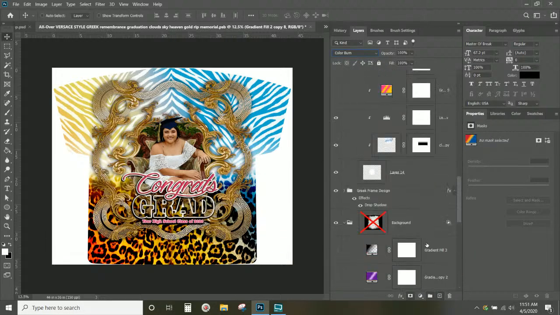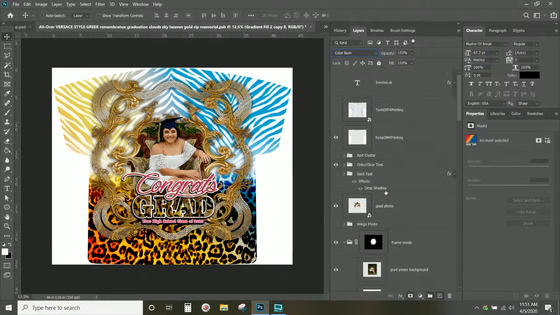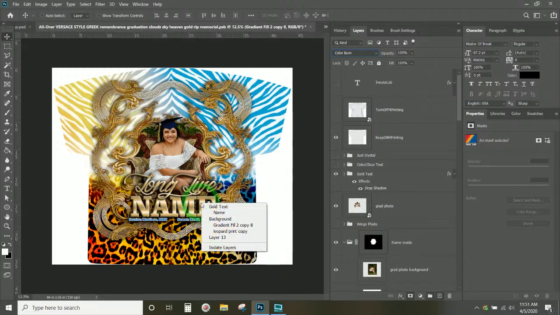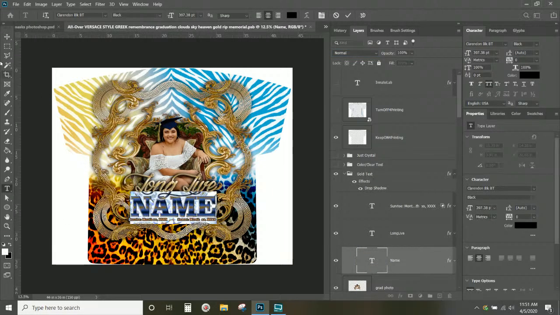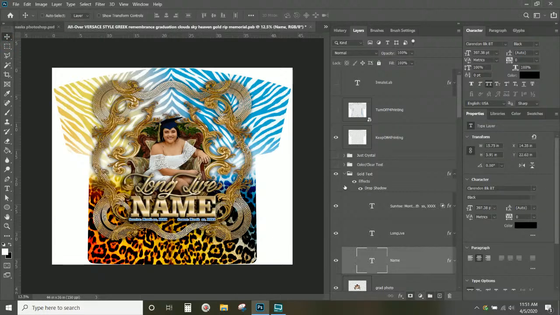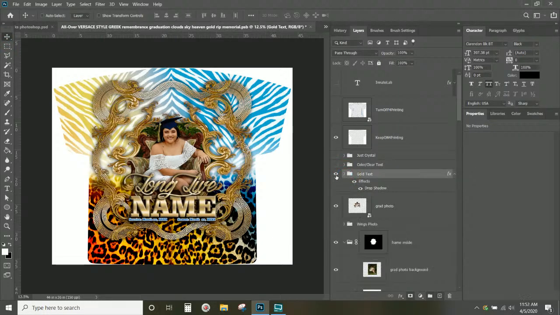And I'm trying to see if there are any other layers that I didn't turn off for you. So yeah, the color and the clear text is there. You also have the gold text. Same thing there. You just would type there, double click, change the text there. And this just gives you some things to start off with. You're always going to end up modifying these to where you get comfortable playing with the text, playing with the effects, and that sort of thing.